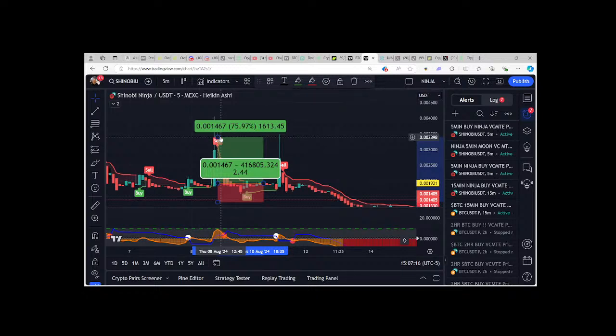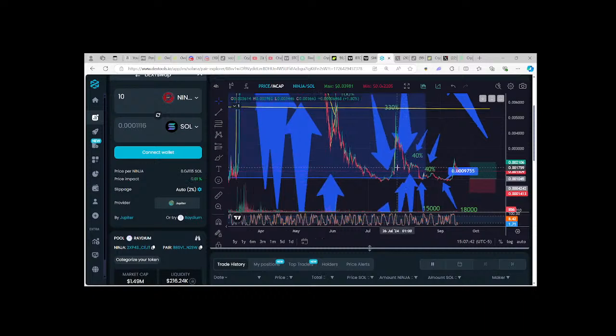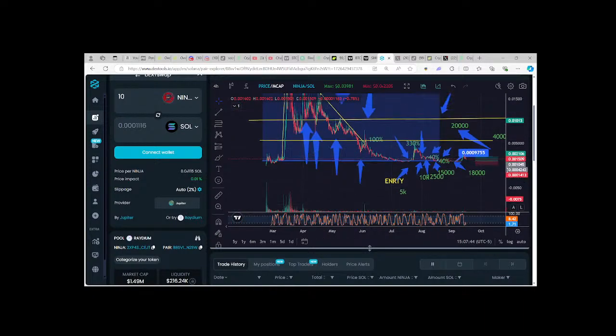This coin has been out since February, so 7 months in. They're still around. They're still building. They've released all the versions that they needed. They're on version 4, which is where they're going cross-chain, right? So this project is showing that it's continuing to build, it's continuing to grow, it's continuing to do all the things it's supposed to do. So it is a project that you can see on their main chart, and I'll go over here to Dex Tools, that since its release, it has been just building its process.